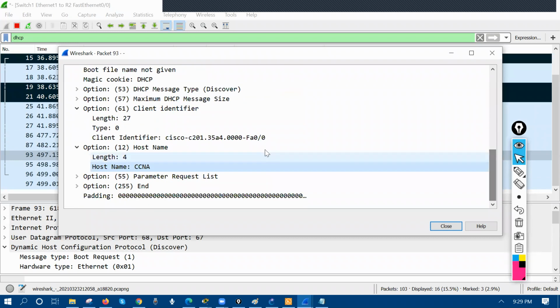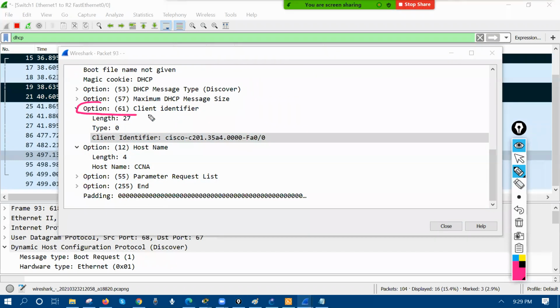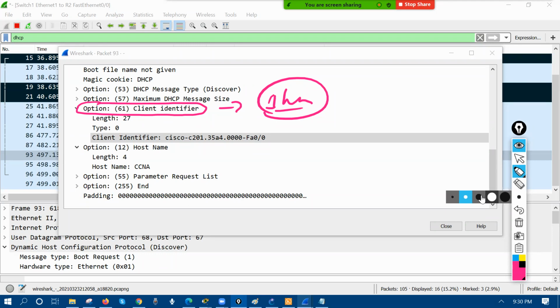And then after that, if you see the client identifier, they put the MAC address. Don't worry, guys. On this option field 61, we have a separate lecture. We have a 1 hour lecture on this, right? What is the use of the option field over there? Why are they putting the option fields and everything? Even, if you see, they are putting the interface number as well, right?